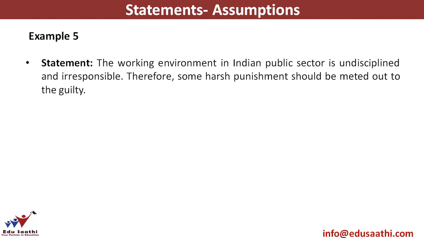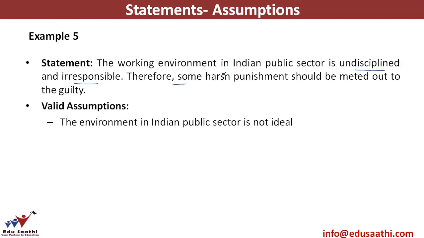Next one. The working environment in Indian public sector is undisciplined and irresponsible. Therefore, some harsh punishment should be meted out to the guilty. A cause is given and a probable effect is given: that something is bad, therefore some punishment should be meted out to the guilty party. So what is a valid assumption? First, the environment in Indian public sector is not ideal.